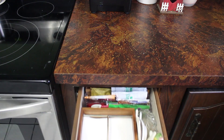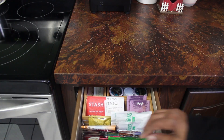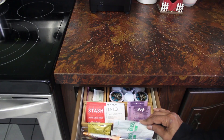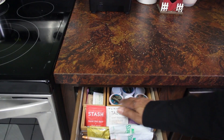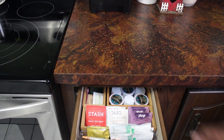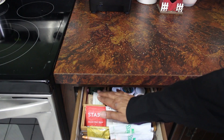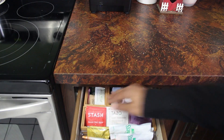This drawer is also a part of my beverage station. I've got napkins here, trivets for people to use with their tea bags, various kinds of teas, some sugar-free hot chocolate mix, more teas, and back here are my K-cups. When I need to grab a K-cup I just grab it out of the drawer, pop it in the Keurig, and I'm good to go. And over there are various sweeteners — two or three different kinds to accommodate different people's tastes.